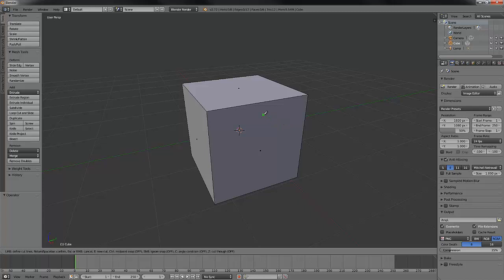Now we see Shift has ignore snap. So we'll come down here and we'll notice that, like I said before, when we get close to an edge, it kind of snaps to that edge. And that's what they're talking about with the shift key.